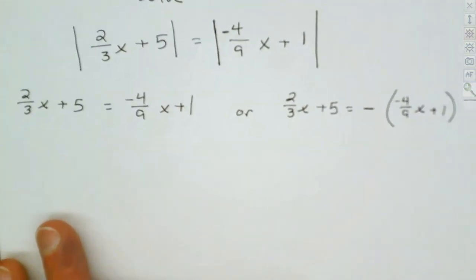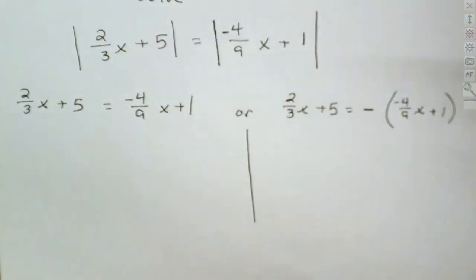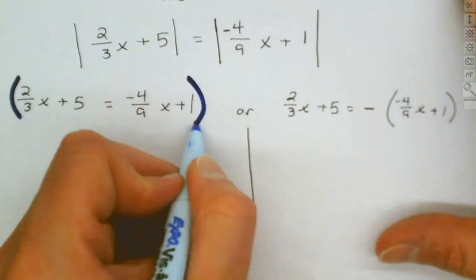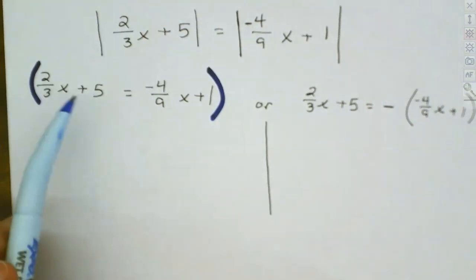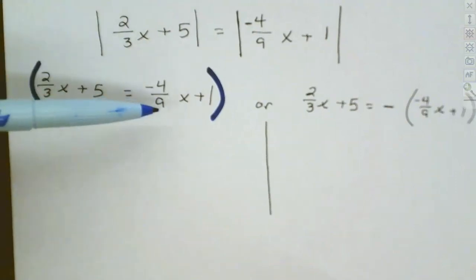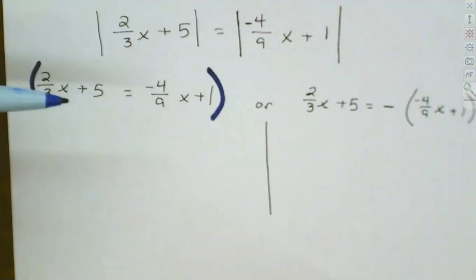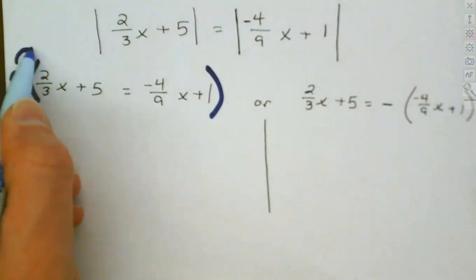Okay, so don't try to make this harder than it needs to be. The fractions are going to be easy to clear out. Does anyone know what I need to multiply this by to get rid of my fractions here? Anyone want to take a guess? What number would I use to clear out my fractions here? If I said solve this, what would you use? I'm going to clear out your fractions. Okay, what do we have for my denominators? 3, and we have a what? 9, right? What's the least common denominator of 3 and 9? Well, that would be a 9, right? So we're going to multiply it all by what? 9.